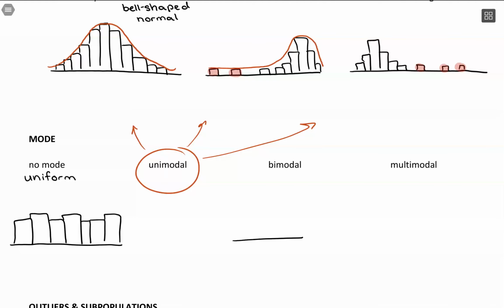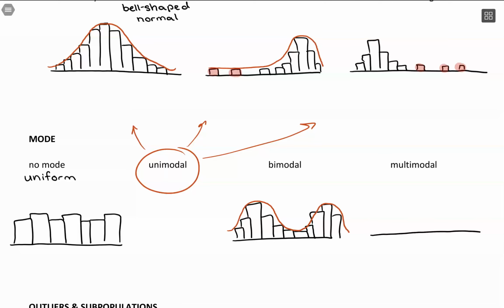Bimodal means two peaks for our data. So we might see something symmetric, and then in another spot on the graph, another peak. If I map the trend here, we'd increase up, decrease down, and then increase up again, decrease out. That's a bimodal graph. And then multimodal just means more than two peaks. So we'd see some peak of data, and something that might happen here is the peaks don't have to be the same height.